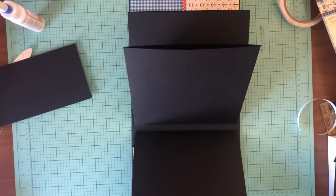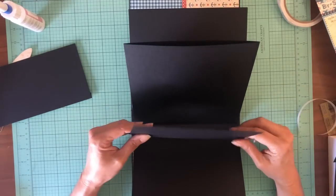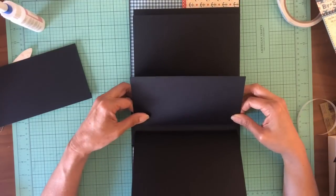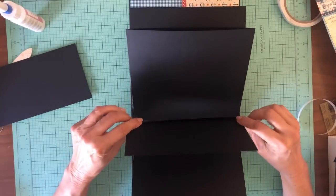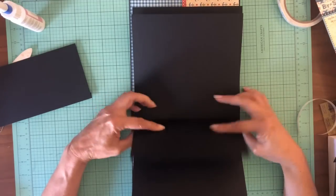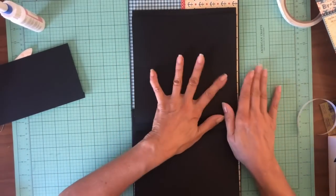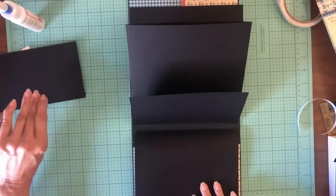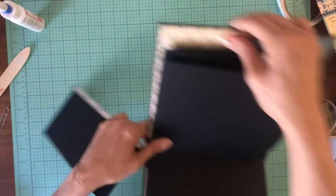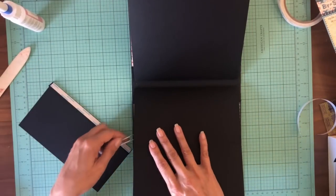Okay, so this one, like I said, both of these are going to go in. This is page 4 and 5. Both of these are going to go in with the hinge toward the spine. Okay, great. Looks good. Same thing on this side. I'm going to turn it around. It doesn't matter which way because there's no pattern on our black, right?